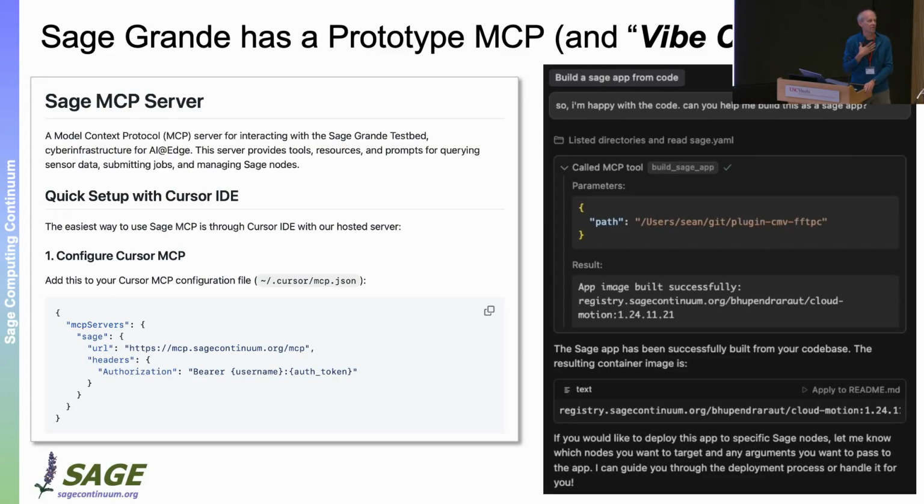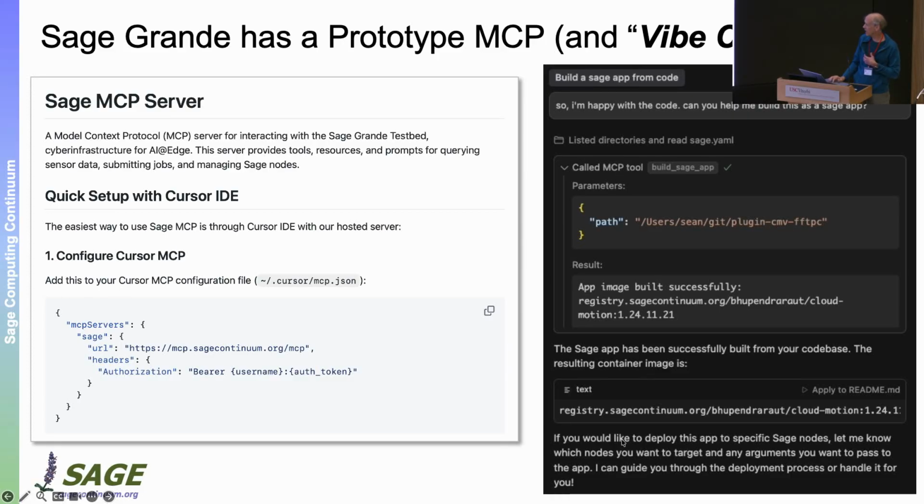So we've done that for the SAGE project. So if you wanted to, you could, right now, during a break sometime, not during the next talk, but during a break, you could grab a copy of one of these tools. Cursor is one that you could try out. That's one I'm using here on the screen. And then you hook it to our SAGE server. It's called an MCP. What that does is it populates the context of your large language model, telling your large language model everything it needs to know about SAGE. So then you can start asking questions of SAGE.